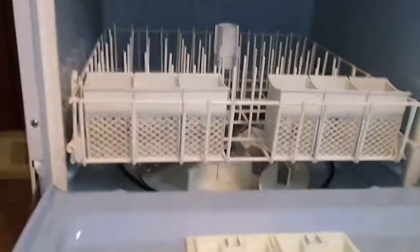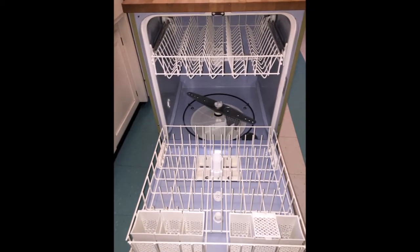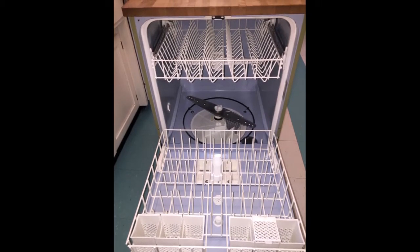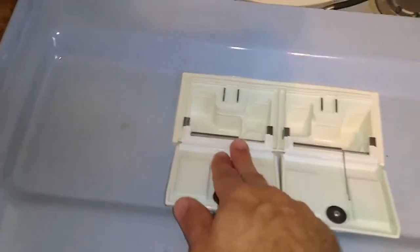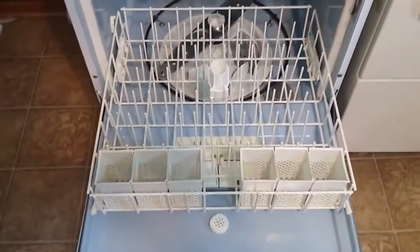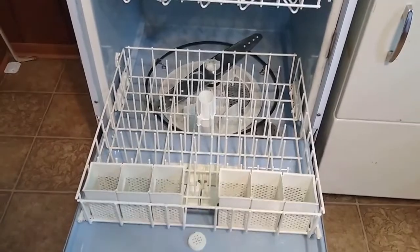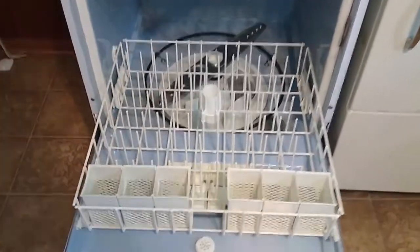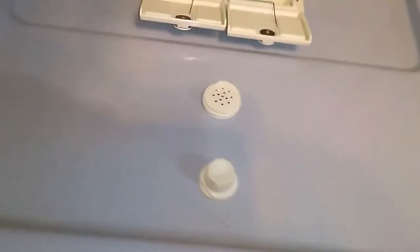It opens up and inside you've got typical dishwasher stuff. It's a little dirty because I've been using it — whatever, don't judge me. You put the rinse aid in here, and for short cycle it's just this cup. If you're going to do a super cycle, it's both cups and then you close them. You know how a dishwasher works. I've got the little cups for the utensils. My understanding is that on a later version or successor model, those cups were incorporated onto the door somehow. The paint is pretty white with blue speckles.